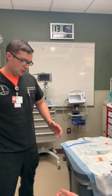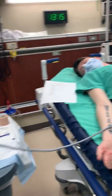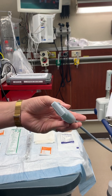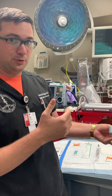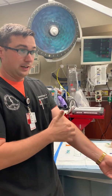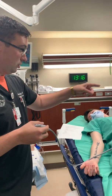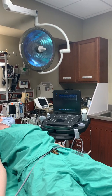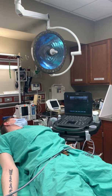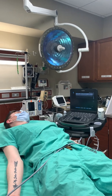I want to go over the equipment. Number one, I've got an ultrasound with the linear probe. There are usually multiple probes with these ultrasounds — normally big thick probes — but there's one that's going to be skinny. It's the highest frequency and it's called the linear probe. That's what you want to use. It's very good for superficial structures in soft tissue. I've got my ultrasound turned on. See all the lines on the top of that ultrasound screen? That's what it looks like when the linear probe is on, and if I press on it you can see it's registering my finger rolling across that probe.